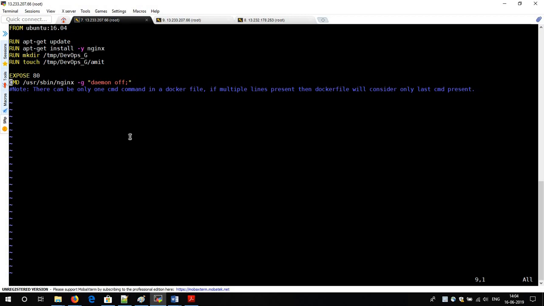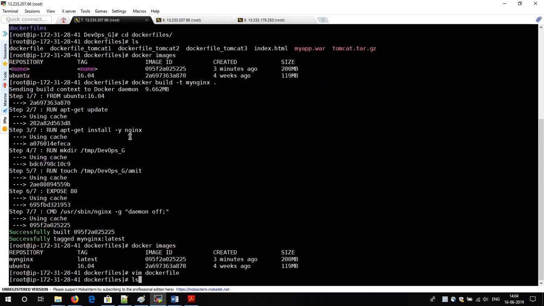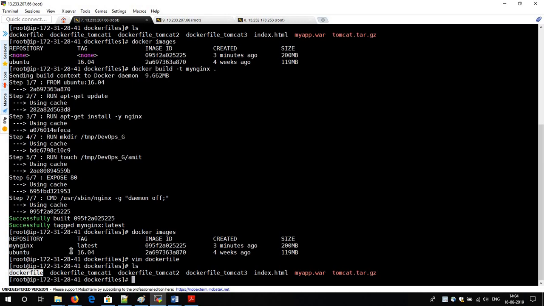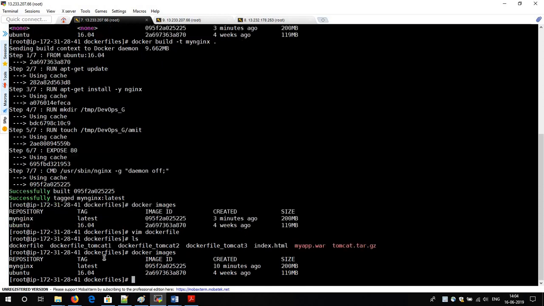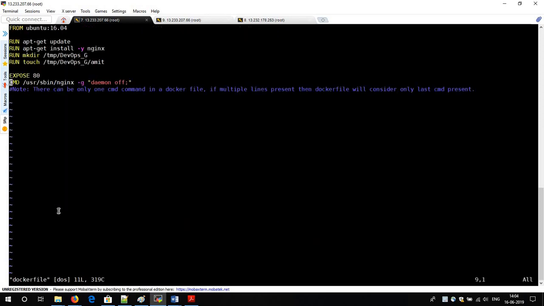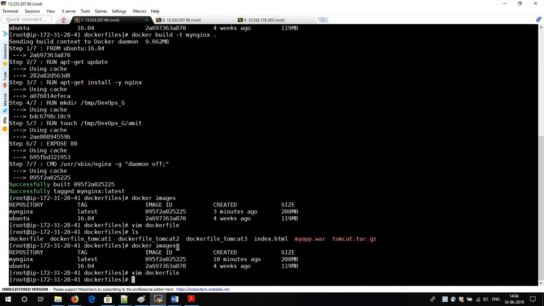So see, what I did earlier, I just ran this Dockerfile. After running this Dockerfile, one Docker image was created, and I gave the image the name my Nginx. Now suppose I want to do some modification in my Dockerfile. So I will go inside this Dockerfile. But before that, let me show that we have successfully created this, that this Dockerfile is running fine or not. First, let me show this one. After that, I will come back to the point I was explaining.